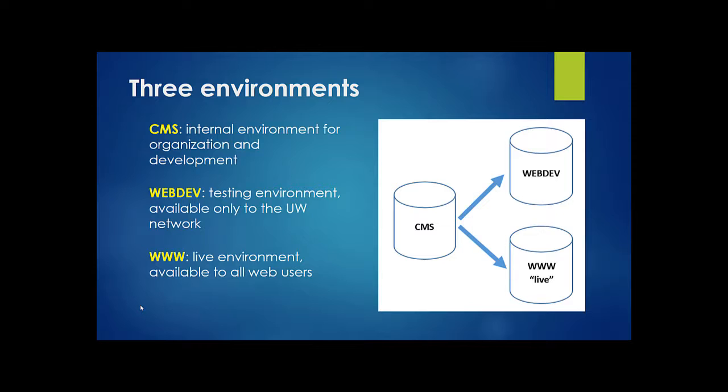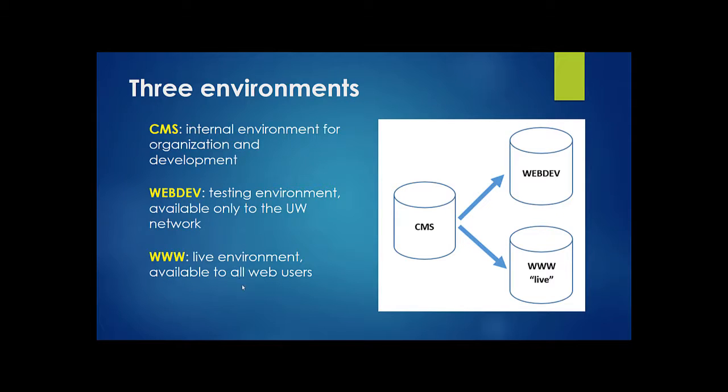The web dev environment is a testing area, and it's only available to those who are on the University of Wyoming network. The web dev environment allows you to see how content will look in a browser or on a cell phone, allow other people to proofread your content or give you tips or pointers, and it's the area that I use frequently to make sure that I have a page that looks exactly the way I want it to look before I publish it into the other environment, the World Wide Web live environment. Once you publish it into the live environment, everybody will have access to it. We'll be going through the steps to publish content later in this course.